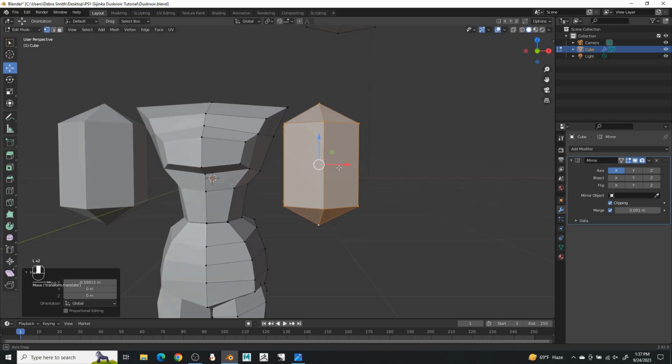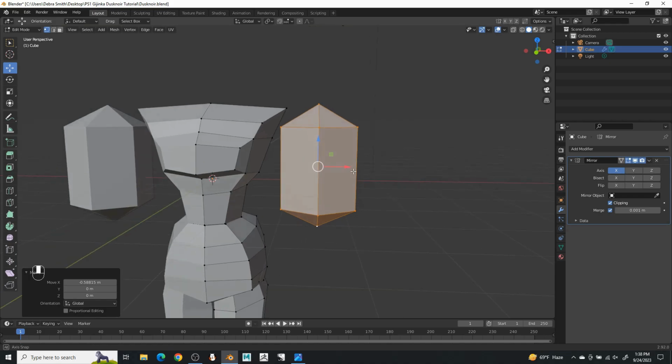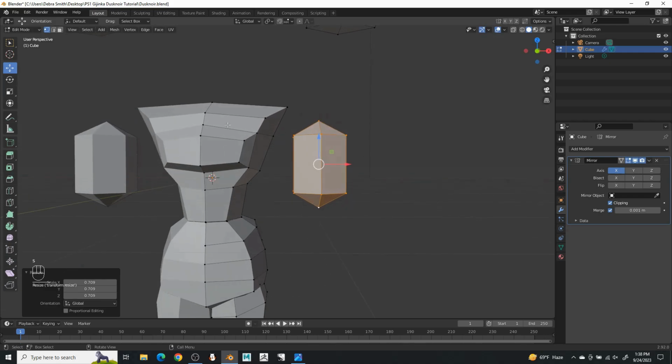Now, for the length of the upper arm, a good rule of thumb is that generally the elbow rests at about the navel or belly button. So try to use that for gauging the length of the upper arm, and then the upper arm and lower arm are around the same length.